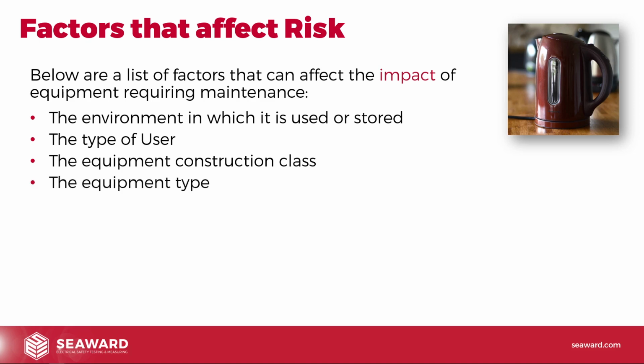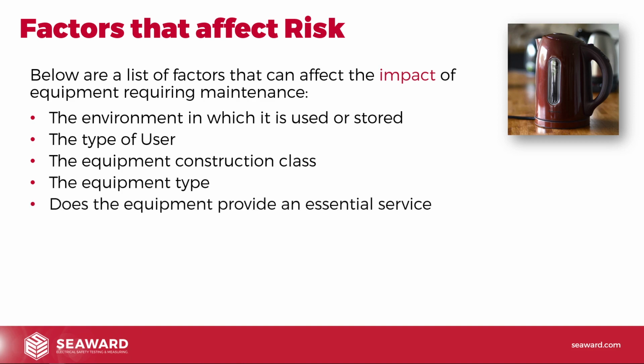Equipment type, handheld equipment. Where's it going to be when it goes wrong? I've probably said this before a few times. Where's handheld equipment going to be when it goes wrong? In your hand. So the impact side of things can be more important if you've got things that are handheld or portable over something that's maybe stationary. But it just depends on what the type of equipment is and what risk it poses.